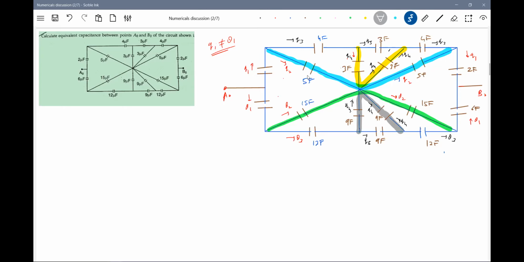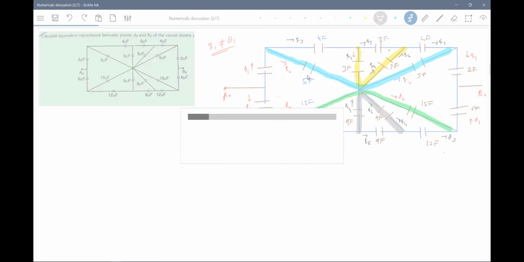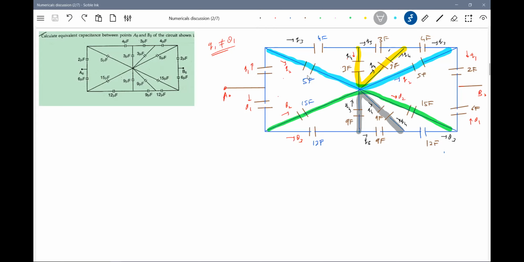Sir, how do we come to know that we should think like this? That's the primary question you can ask a teacher here. If you go for different charges, then finally, when you split up this charge, the charge will not be conserved. You can try it if you want.